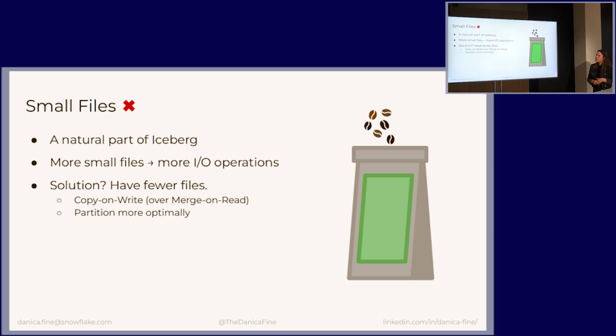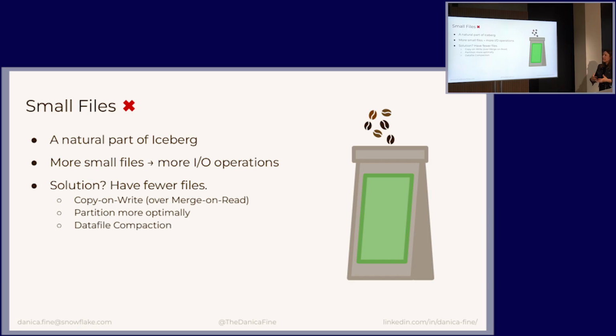So what we could do is reduce the number of small files from the get-go and try to be smarter about how we are partitioning our data, right? This is also a problem in Kafka. You know how you have hot partitions and then some other ones are kind of neglected, and in this case, that's going to generate a lot of small files for certain partitions. So you also have this fun game in Iceberg of choosing your partitioning fields optimally, okay?